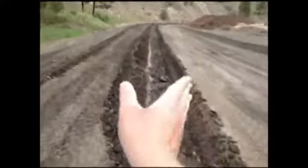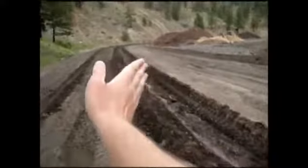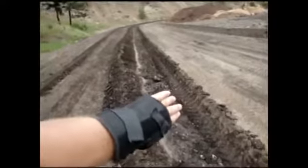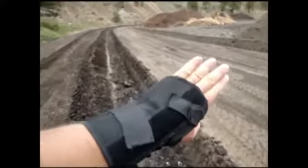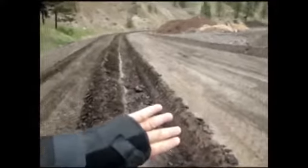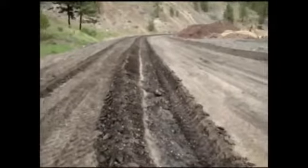Now I'm going to come along with my blade like this, or the mold board rather, and basically sweep all of this over to here, and then I'm going to make a cut. Now this is the front of the blade, kind of where my fingers are. The toe of the blade is what I made the first two cuts with. Now I'm going to go onto the other side after I do my cleanup pass, and I'll use the heel of the mold board, which is about where my elbow is there, basically the back end of it, and that will get swept right into the groove here, and we'll do another cleanup pass and push that out as well, and it'll just be kind of flattened out along there.